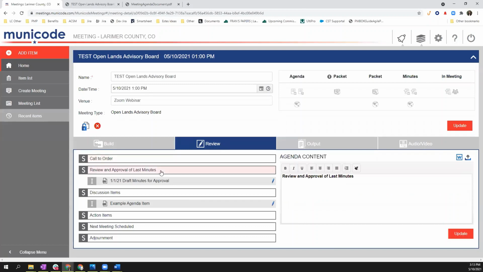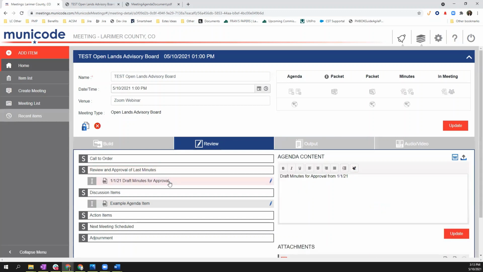So we'll keep moving through our agenda list and make sure that all of our sections and items have the correct content. So here we see the content that we added to our draft minutes for approval. This is what we added directly into the item to make sure that this content pulled over to the agenda.